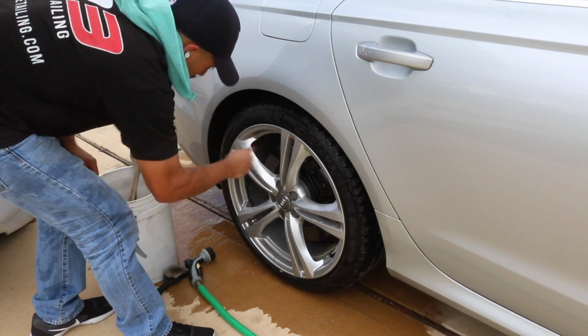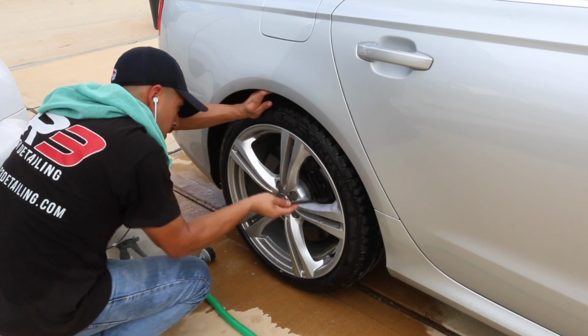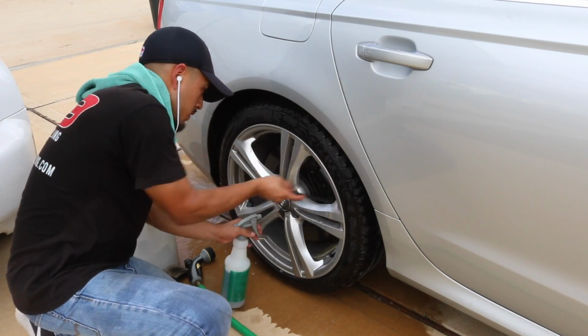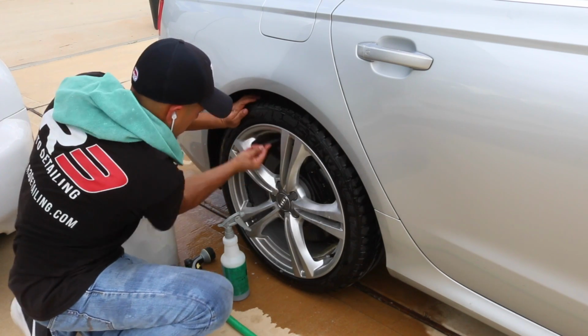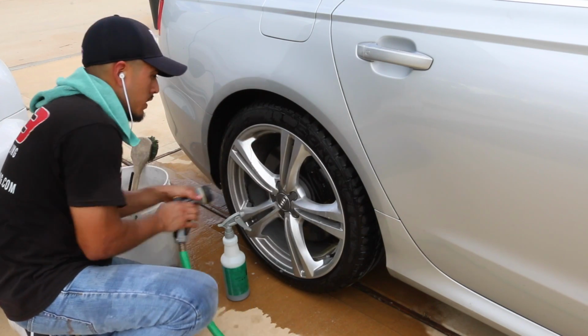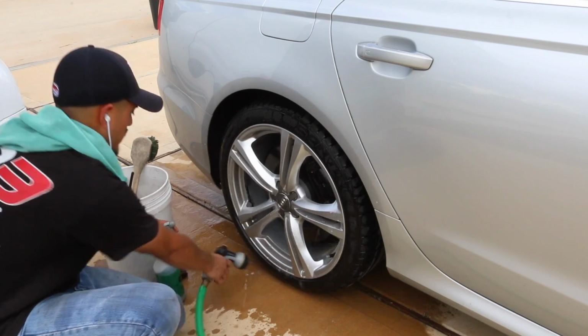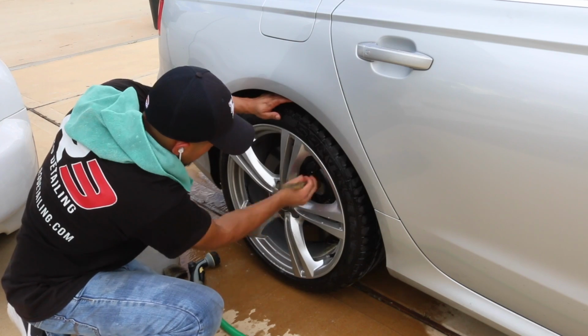Here in the inner wells, it's good to have different brushes. Like here I'm using the wheel willy because the spokes are spread apart, and there's a lot of clearance between the wheel and the brakes and the brake system. But generally speaking, I typically go with the easy detail brush. That's the one with the bristles. But again, you don't need to worry about buying all the tools, all 4 different types of wheel brushes, when you're first starting off.